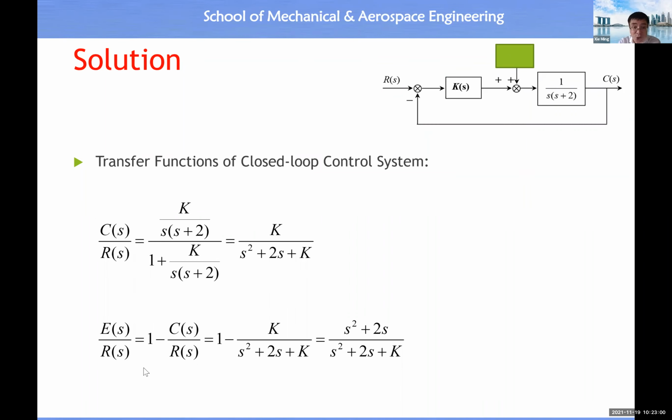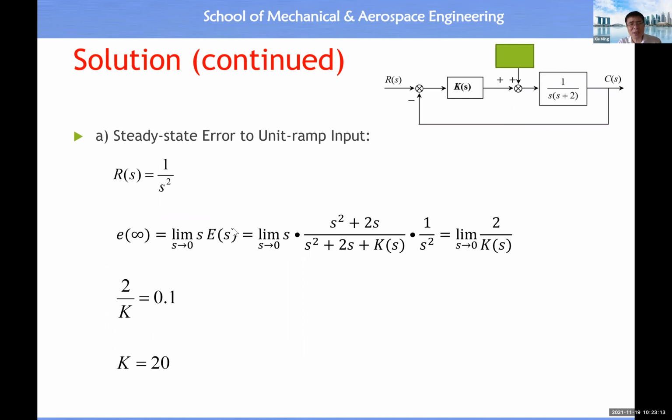Then from here, you know what should be the Laplace transform of error, okay? You shift this to the right-hand side, then you know the Laplace transform of the error, all right? Once you know the Laplace transform of error, then you apply the final value theorem to estimate the steady state response of error in time domain without doing the inverse Laplace transform.